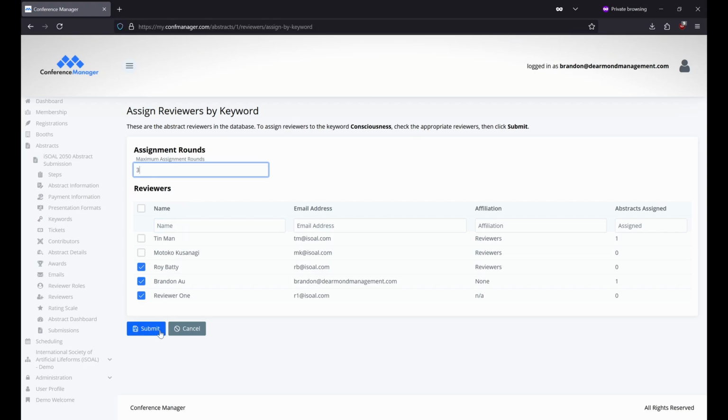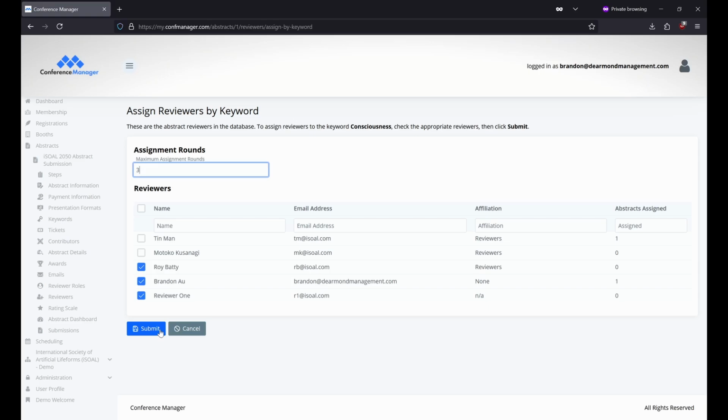You can think of the assignment rounds like a deck of cards. In the deck, you have all the abstracts submitted with that keyword. The first abstract will be dealt to the first reviewer, the second abstract to the second reviewer, and so on. For example, if you have chosen 20 reviewers, you have the maximum reviewers per abstract set to 10. You will be assigning 10 abstracts to each reviewer for a total of 200 abstracts being assigned. If you reach your maximum abstracts per reviewer, it will also stop assigning abstracts to those reviewers.